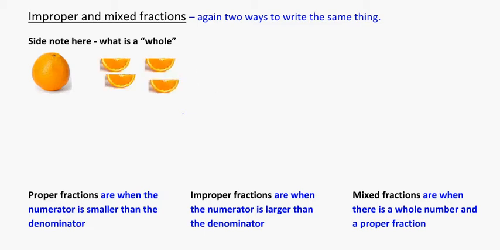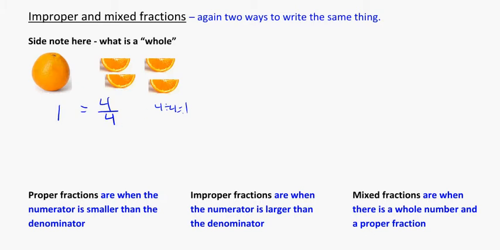So, in a sense, what I'm getting at here is that one whole orange is equal to 4 quarters of an orange. So I can represent a whole as an actual fraction. 1 is equal to 4 over 4, and that's a fraction. And remember, fractions are just divide, and 4 divided by 4 gives us 1. So, when you see 4 over 4, you should be thinking, oh, that's a whole thing, that's all 4 pieces of the 4 that I cut it up into.